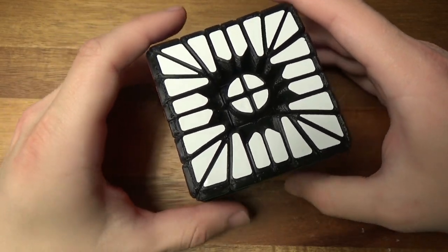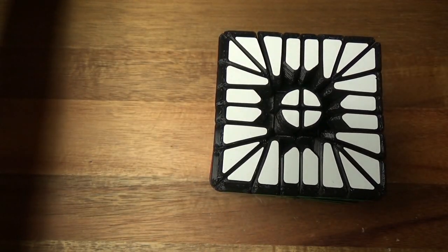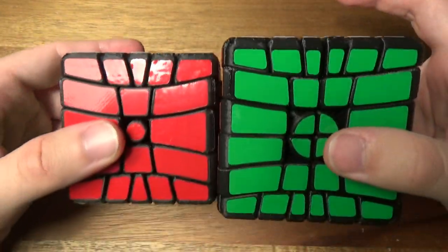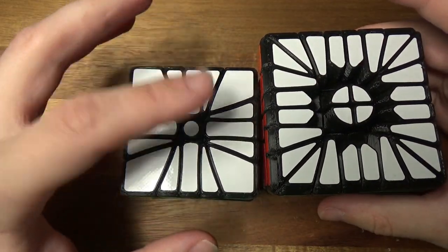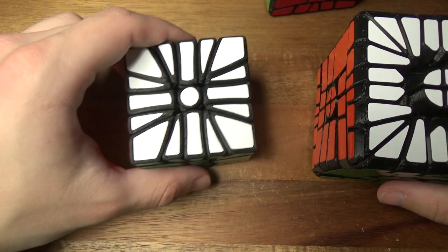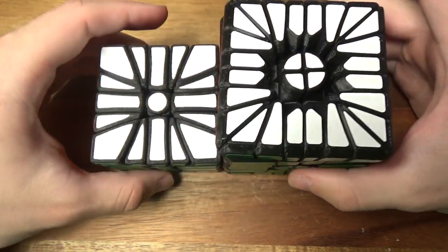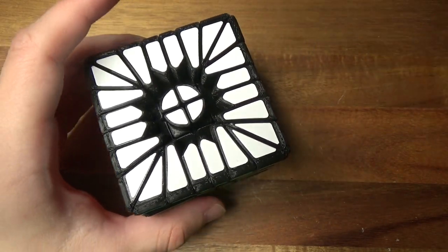As you can see, this cube is genuinely very big. Not only does it fill up most of the frame, but it's also, just in general, a much bigger puzzle than the older Waterfall Cube Ultimate. And this isn't actually the original size of the Waterfall Cube Ultimate. The original one looked like this, which was even smaller. So if we get the new one out of the way, you can just see how much of an upgrade this is. So that's how much bigger it is. It's just gonna be a handful.